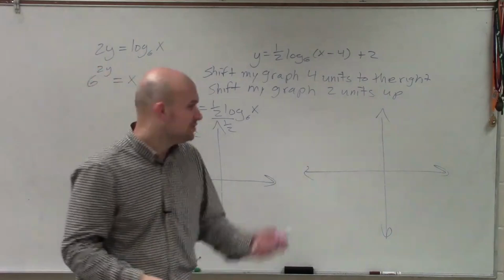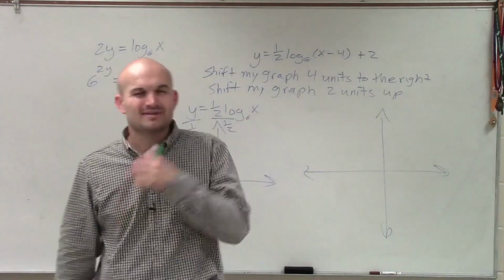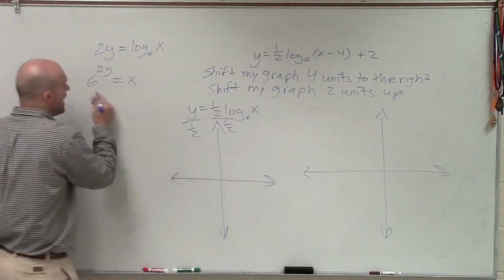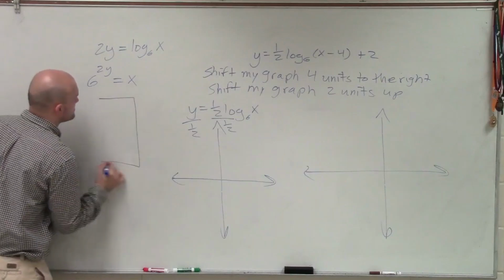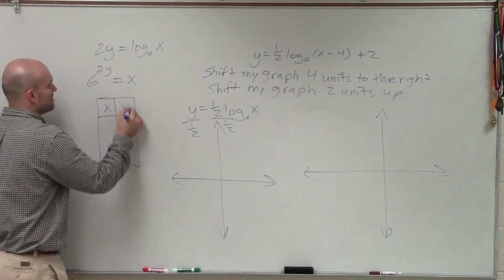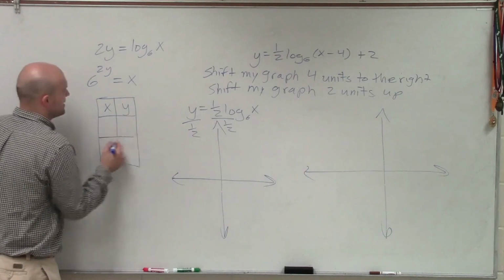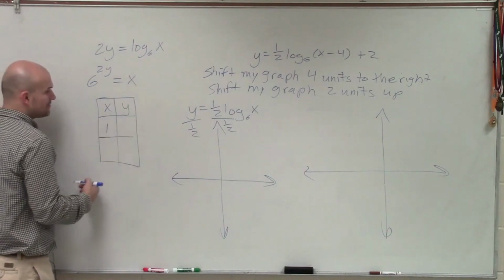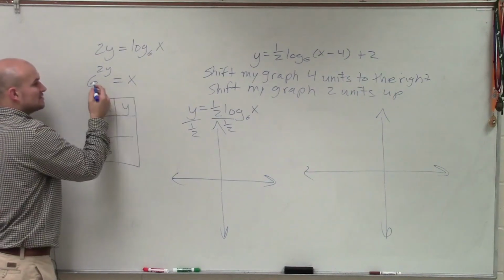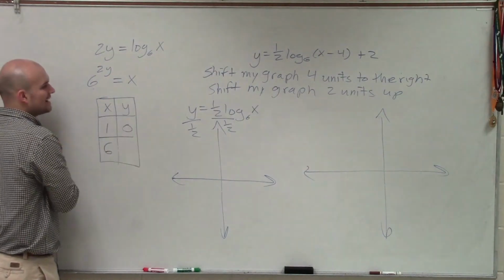All right? And again, you can graph the parent function without the 1/2 and then just multiply each of those points. But then you're just doing more and more dilations, which I like to get out of the way. So now what I want to do is create a table of values for this graph. So I'll have my x and my y's. And a lot of times, when I'm choosing my x values, I want to choose when x is going to equal 1 and when x is going to equal the base of 6. So x equals 1, obviously, when 6 is raised to a power of 0. 6 is going to be raised to a power of 0 when y equals 0.